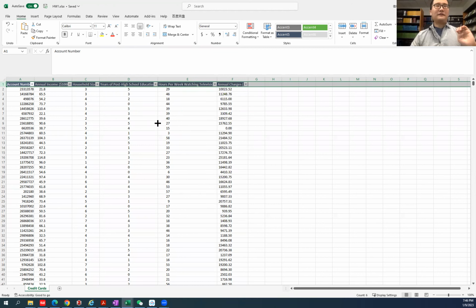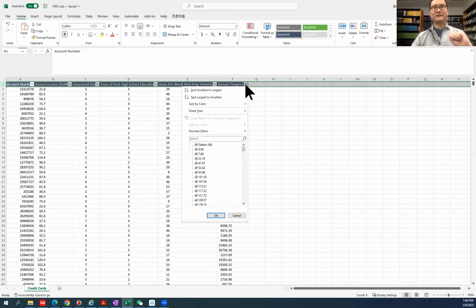So filter is a tool that you can use to find unique values arranged in a column. It can be found in this editing section. There's a sort and filter. And if you select the first row, highlight the first row, then go to filter, that's how you end up with all these arrows. And through these, you will find all the unique values are listed.